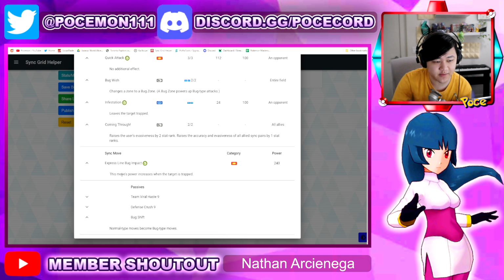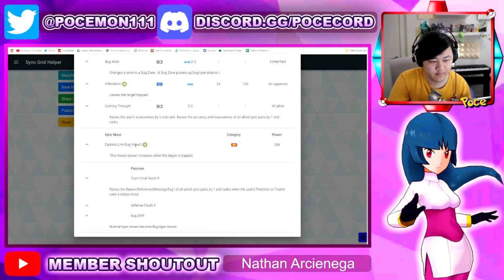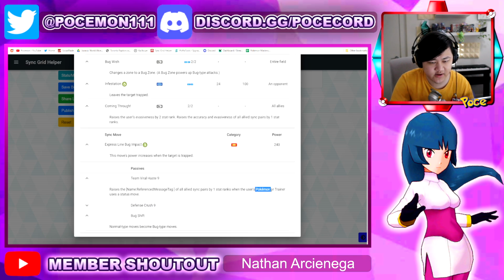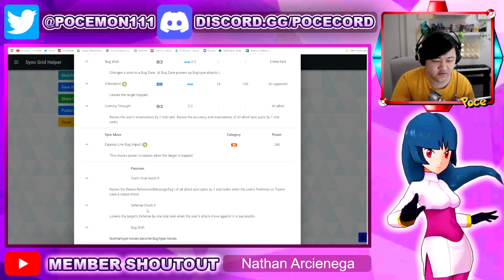Anyways, the sync move multiplier is increased when the opponent is trapped, right? So you actually do have a pretty nice sync, since you are a tech. And then passive Team Violet Haste raises the speed of all allied sync pairs by 1 when the user's Pokemon or trainer uses a status move. Status move being Bug Wish, right? And then you also have Coming Through, which should work, because it says Pokemon or Trainer. So you do have that team speed buff and Defense Crush 9 every time you attack the opponent.